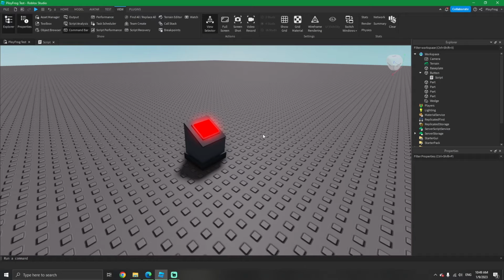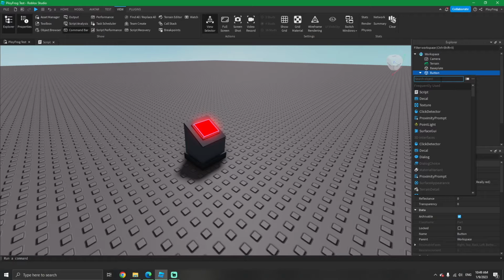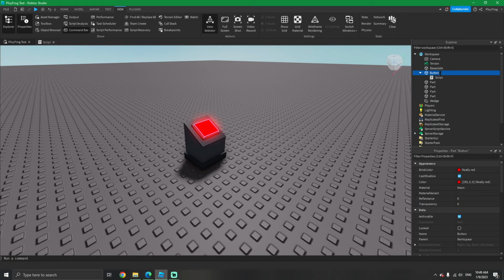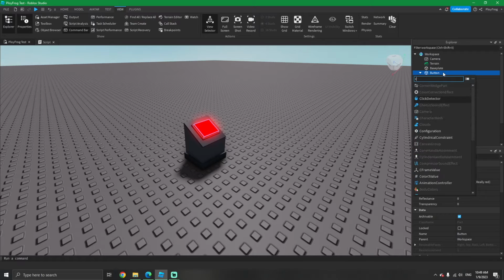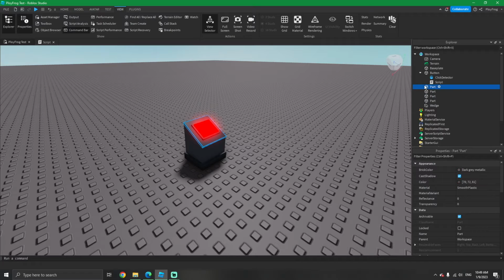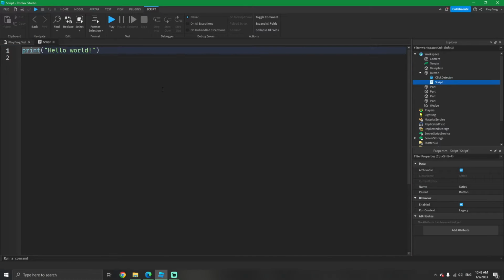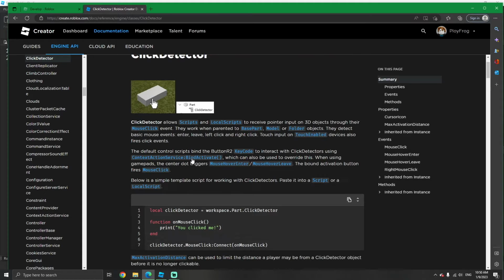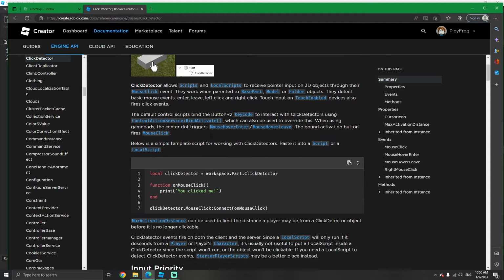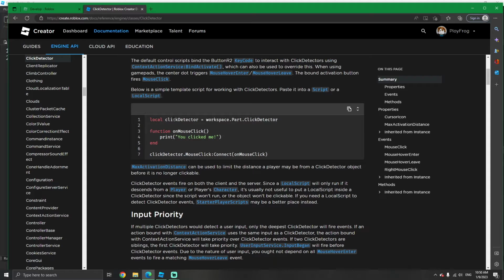Now to use this click detector object event, we do need to insert it into our button. So again, you just click the plus sign next to our button and you can type in click, and click detector will show up. So that's how you insert it into the button. And now we do want to reference it. As the documentation shows, you just need to reference it through a variable.